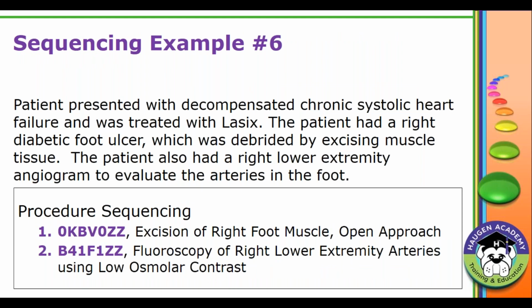And the example that we've given for this is a patient who presented with decompensated chronic systolic heart failure and was treated with Lasix. The patient had a right diabetic foot ulcer, which was debrided by excising muscle tissue. The patient also had a right lower extremity angiogram to evaluate the arteries in the foot.